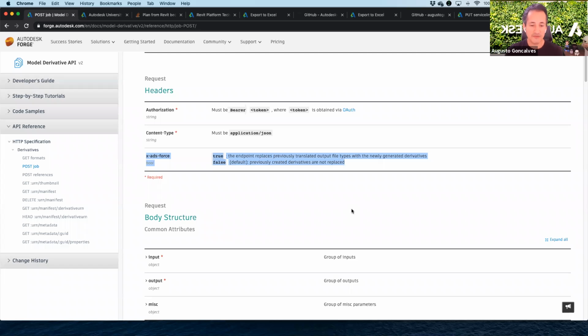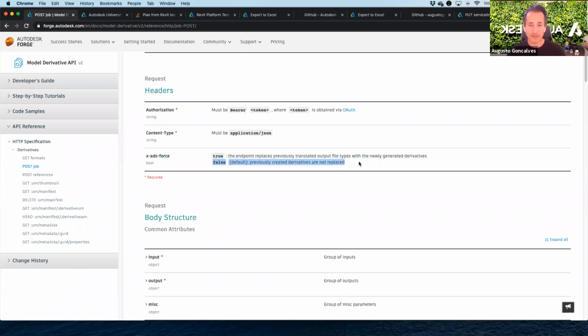So if you have a file there, you can delete the file or delete the manifest. Sorry, but if you re-upload the file and just post a translation again, that will not override the translation. You have to say override translation, and the default value is false, right? This is to avoid double charging you.